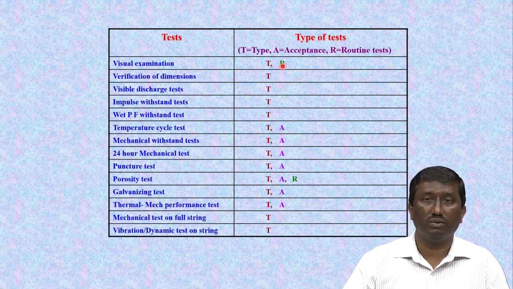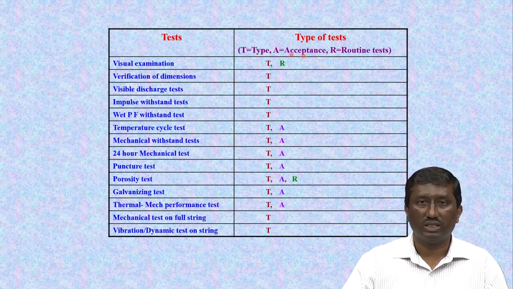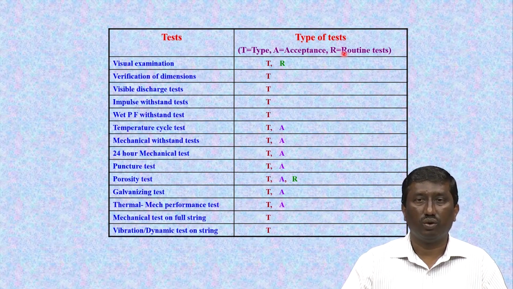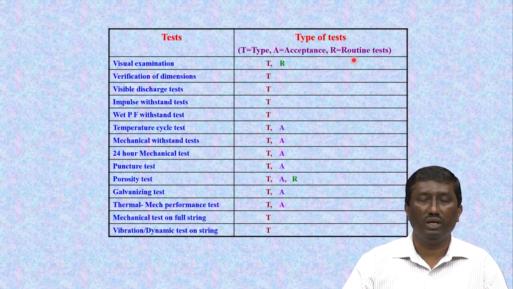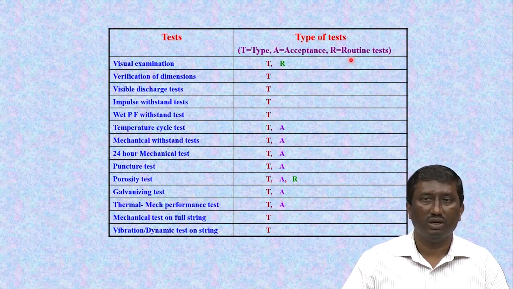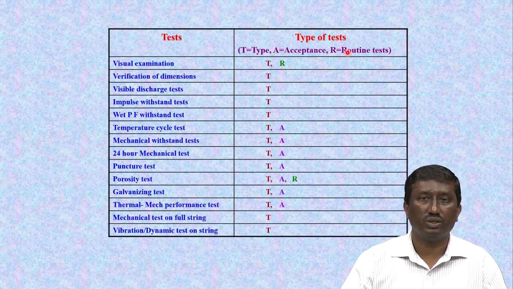We also clearly know that type tests are conducted on selected particular design samples at a recognized laboratory in the presence of the utility as well as the manufacturer. Acceptance test, again between the manufacturer and the utility, could be carried out in the industry or factory premises. Routine tests are normally conducted on each and every component in the industry where that product is manufactured. Say if it is an insulator, each and every component has to undergo some routine tests. So, what are the routine tests, what are the acceptance tests, what are the type tests have been classified here.